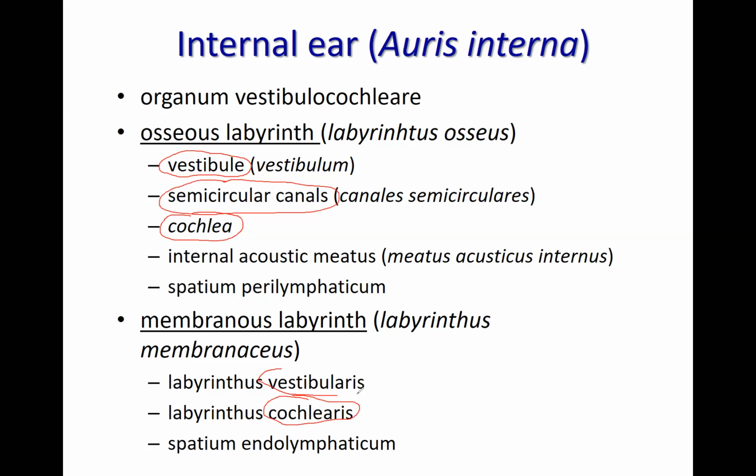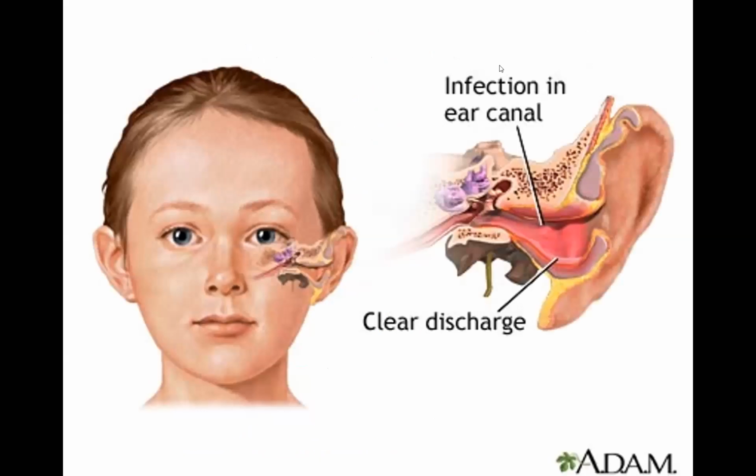And there are two kinds of fluid: endolymph, endo, so it's inside the membranous labyrinth, and perilymph, peri, it's outside the membranous labyrinth, so it's between the bony wall and the membranous wall. And of course, it's supplied by nerves via the internal acoustic meatus. So that's just the general introduction. Here is an interesting view. The inner ear is located here, so you can project it below the lateral half of the eye cleft.